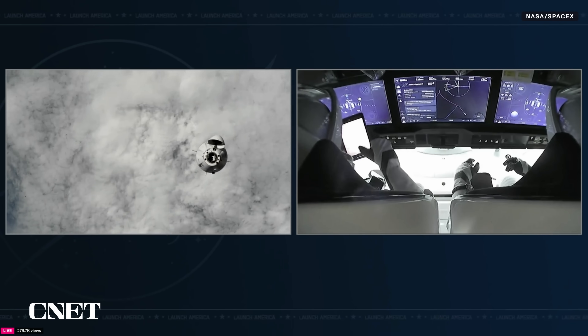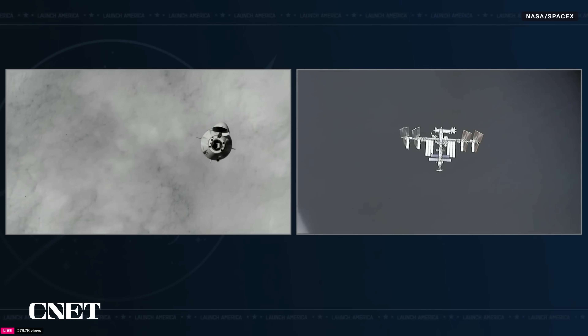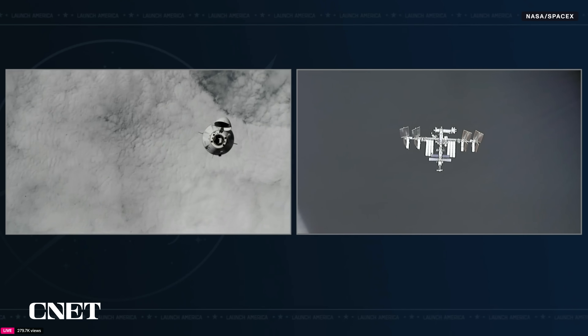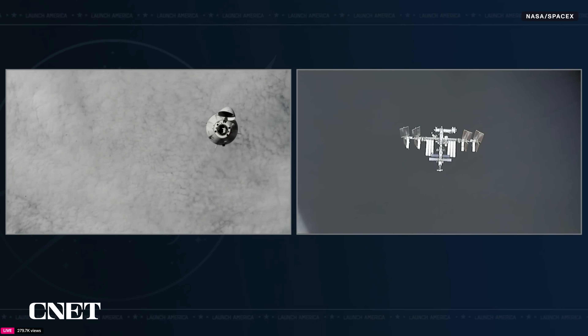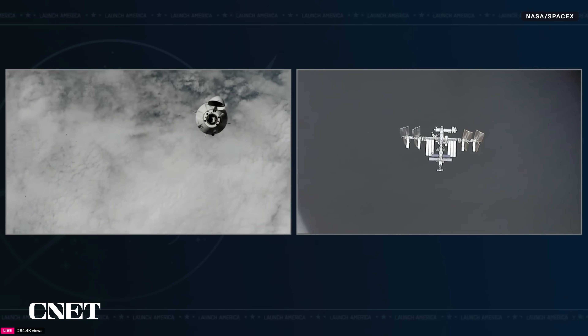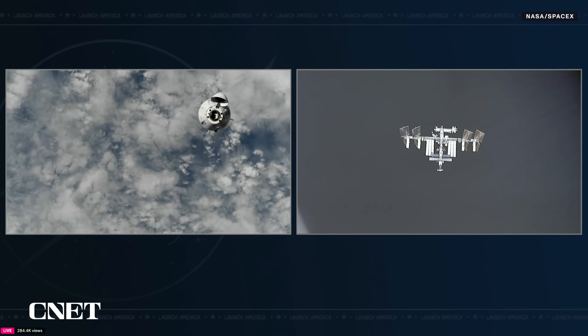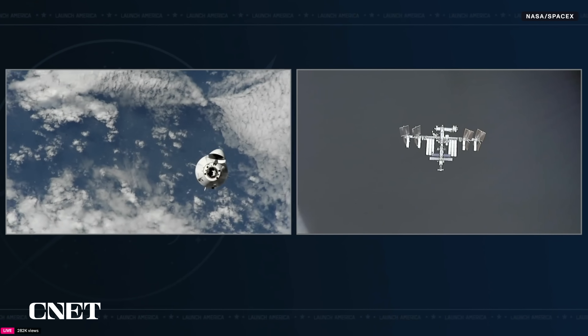You can see Anne there on the right-hand box, working on that tablet on the left-hand side. Now a view of the International Space Station — this is cool. You've got the ISS looking down at Dragon on your left, and Dragon looking up at the ISS on your right. The views don't get much better than that, except for maybe the four people who are in Dragon. The International Space Station and Dragon are currently flying just off the coast of Australia as Dragon makes its final approach.